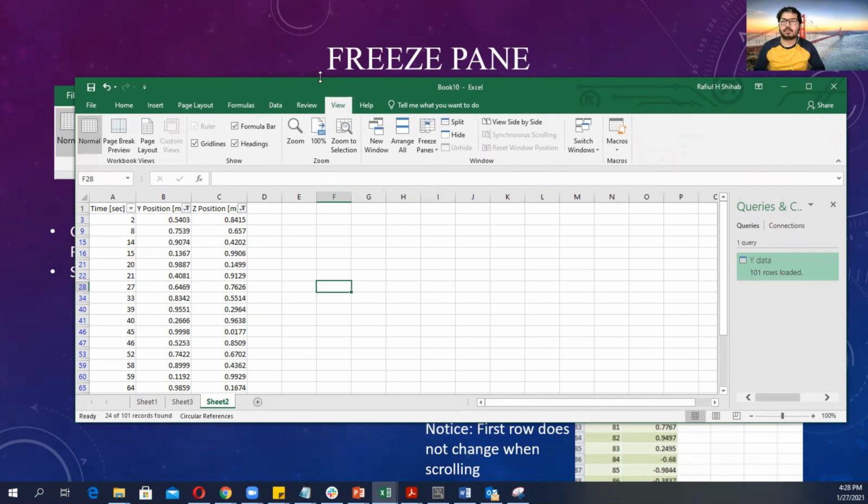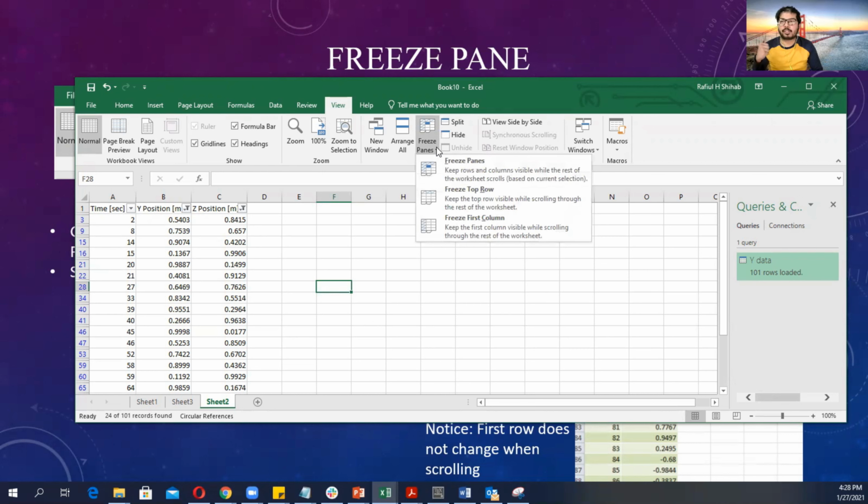Okay, so let's see. Now, if you come to this view tab, we were talking about freezing the panes. You can see this is called freeze panes. It has a description like freeze a portion of the sheet. If you click on that, there are three options. One is freeze panes, for whatever row and column. The second is freeze top row. And the third option is freeze the first column. So let's freeze the top row, choose the second one.